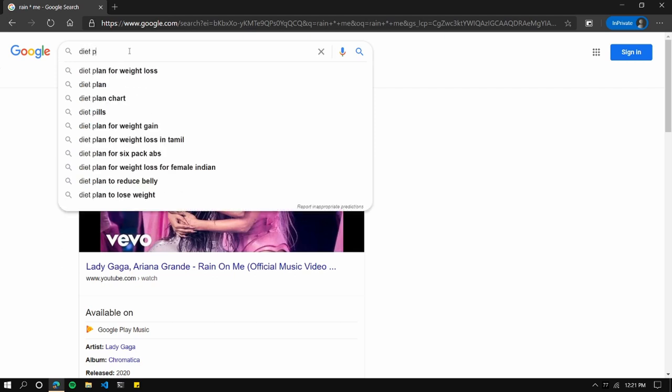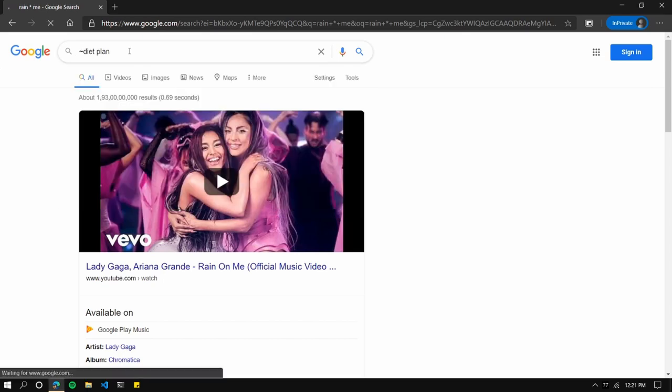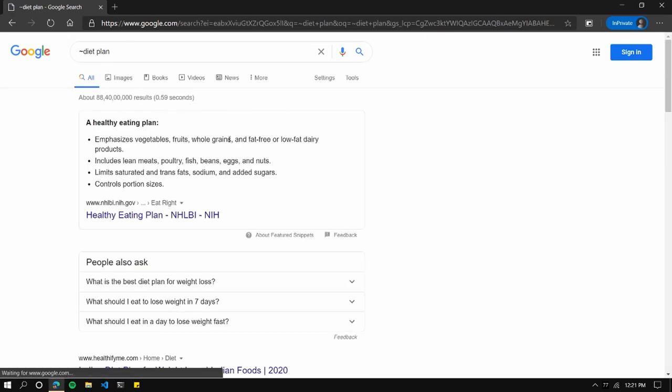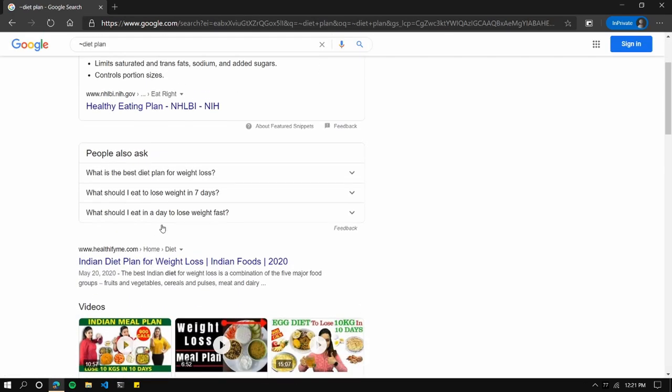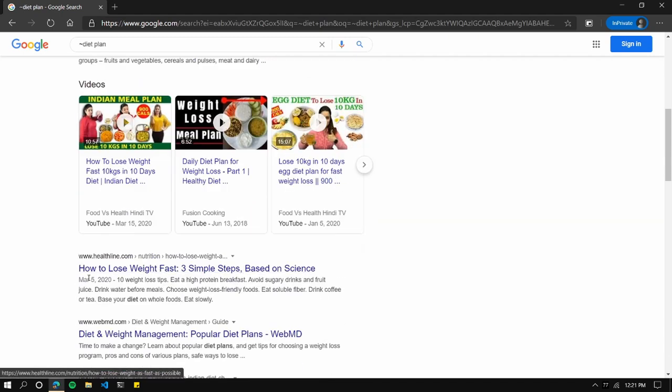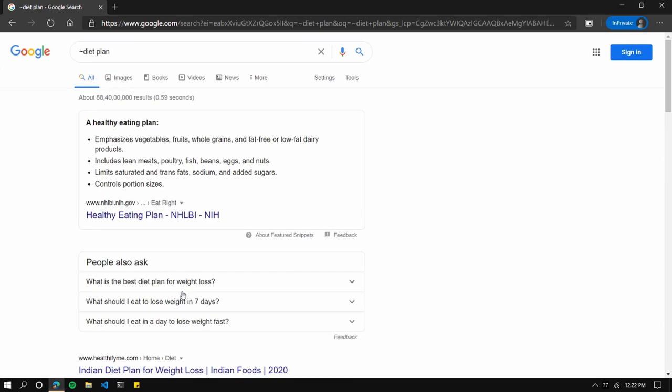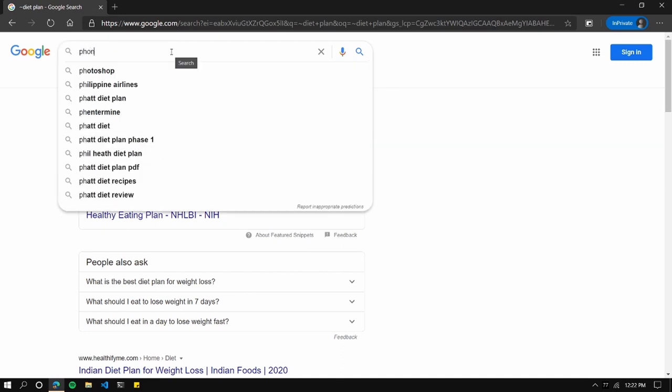If you are searching for a more generic word, it may contain several words for a single meaning. In those cases, you can use a tilde. It acts as a synonym in your search query. You can also use double dots to specify the range. Enter the term and range. The results are filtered under that.